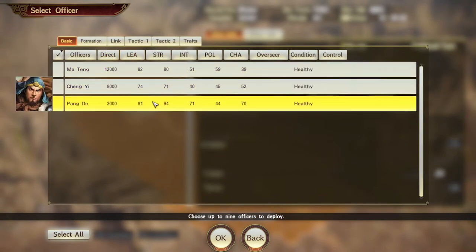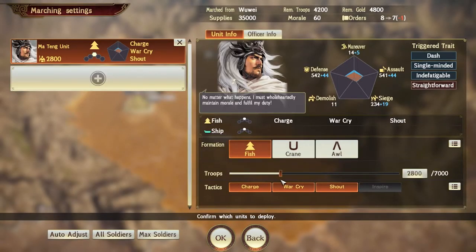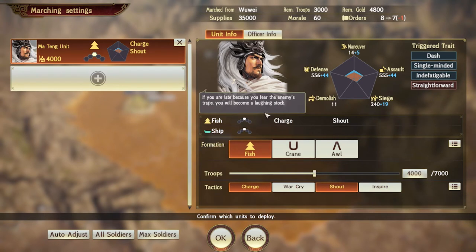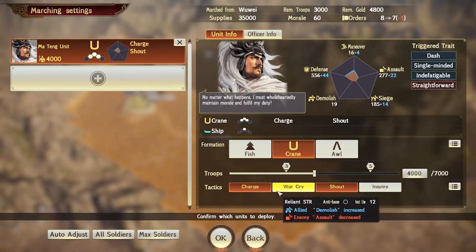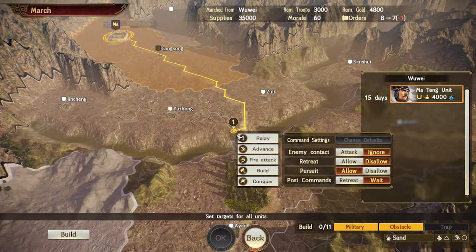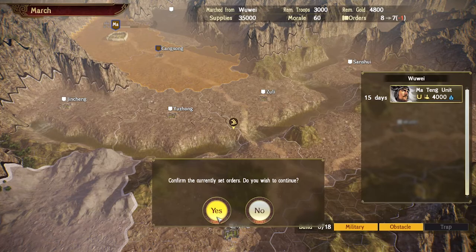Okay, and the next person I have is at 3,000, so I won't use all 7,000 for him. Probably I'll just use up to 3,000, so I need a 4,000. Alright, and we need someone defensive, so I think it's okay to set him as a crane, because by the time he arrives, everything is green. So just come here and advance. If there's enemy contact, I want him to attack. His retreat, I can do later. And please don't chase the enemy. Just reach here and wait. Be a good boy, Mateng.